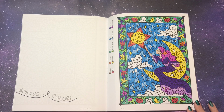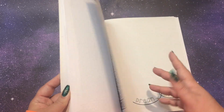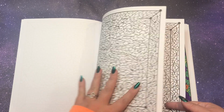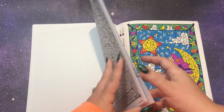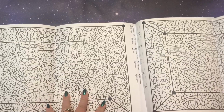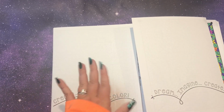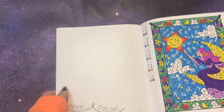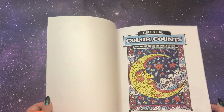So interesting. I will definitely be continuing in these. These books are unique because of 2 things. One, they have 2 copies of each, and one is color by number and one is just blank, so you can do what you want. They're perforated, and also they have these fun double page spreads that fold out. So again, there's the color by number and there is the knot. So for me, I'm going to consider this done if I do all the color by number. I'm not going to worry about doing the knots, but there's also only about 12 unique images in here. So keep all of those things in mind if you're going to purchase one of these bad boys.